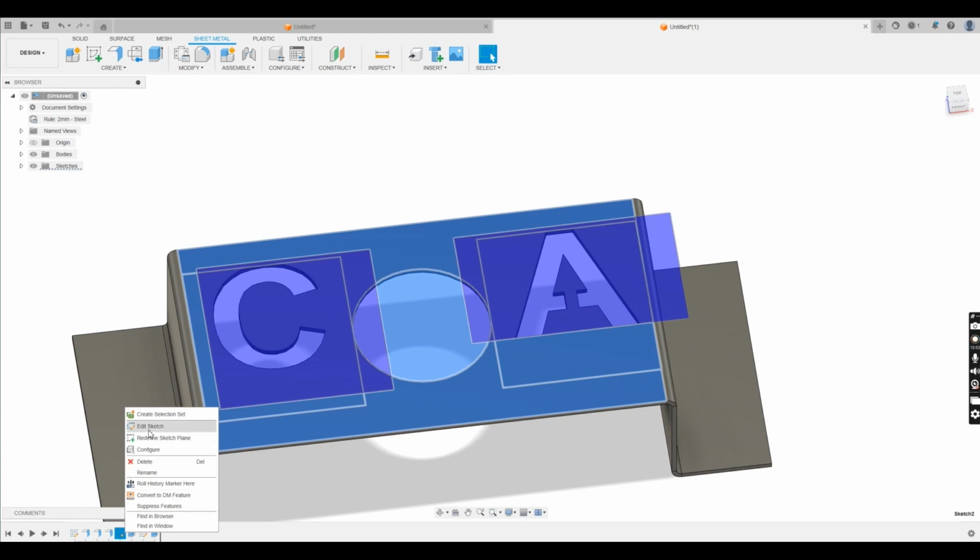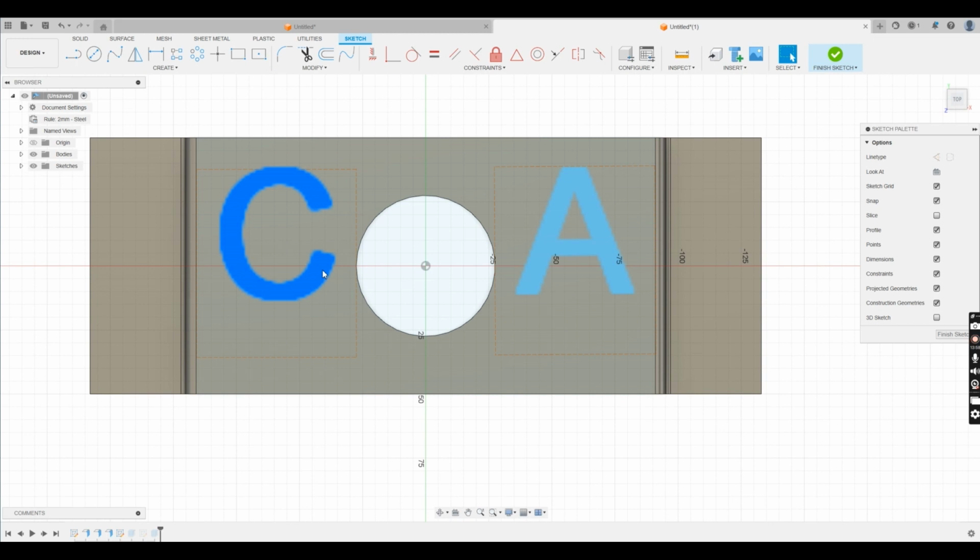So to do that, we just right click and then edit sketch, and you can see we're back in the edit sketch. So what I want to do is bring this... okay, you can see it's tagged here to the side. So I'm going to click that, click this link, it's a constraint, and delete that.